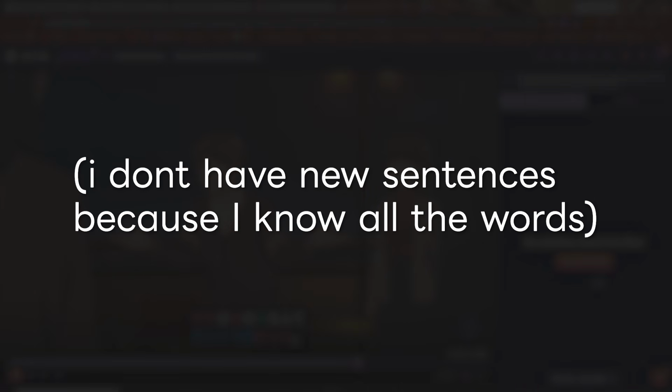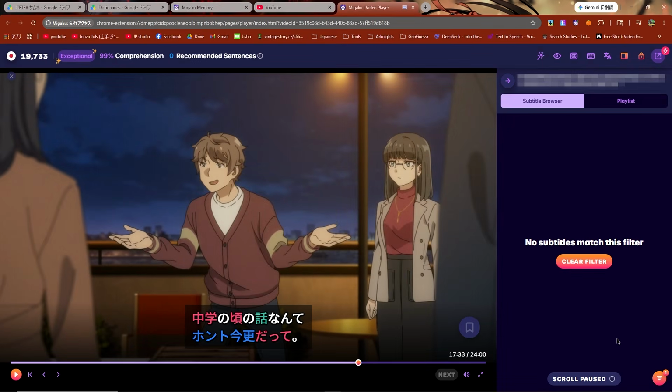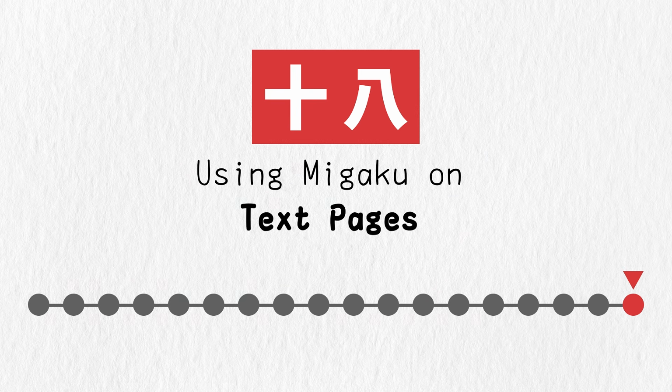That is the mining loop with Migaku. And so you can repeat this loop until this episode runs dry, and then move on to the next episode and do the same process again, and so on and so forth, until you finish up the whole season. And then once you've done that, wrap back up to the first episode again and repeat until you literally have nothing else to learn from this show.